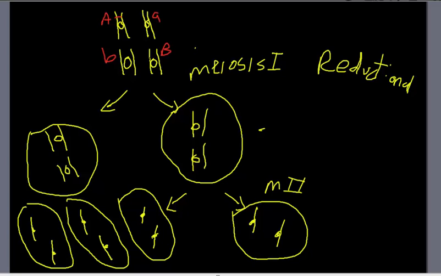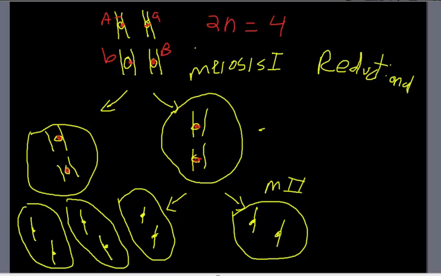Now the first thing I want to talk about is, so what is the diploid number of this cell? So 2n is the diploid number of this cell, and the answer is 4. There's 4 chromosomes. So count your centromeres. There's 1 centromere, 2 centromeres, 3 centromeres, 4 centromeres. That means there's 4 chromosomes. After meiosis 1, which is reductional, now you have 2 chromosomes per cell.